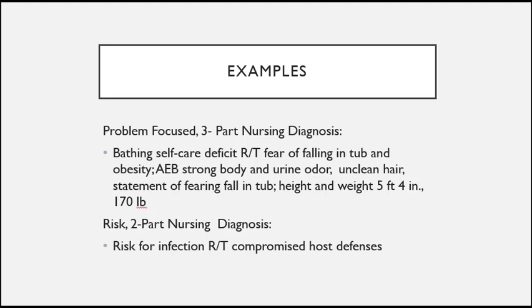A problem-focused three-part nursing diagnosis might be bathing self-care deficit related to fear of falling in the tub and obesity, as evidenced by strong body odor, urine odor, unclean hair, statement of feeling frail, or statement of fearing fall in the tub, height and weight. Obviously, it's a large person. So we've got what we think the problem is, which is they have a self-care deficit problem, and the related to is why they have that problem, and as evidenced by is how we identified the fact that that problem exists.